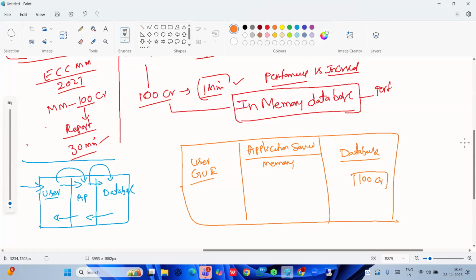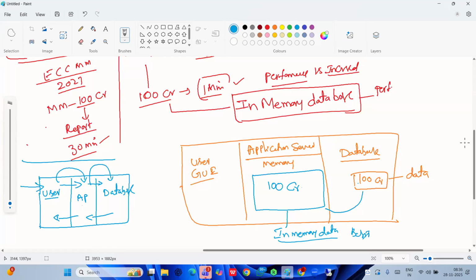This 100 crore data I will create as one memory; I will copy and paste it in memory. This is what I call the in-memory data concept. You are not doing this; it is done by the basis consultant. We are working only as functional consultants, without coding. If you keep the data in memory, that concept is the in-memory database.